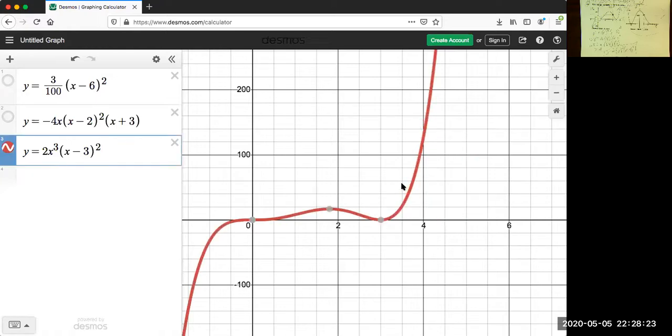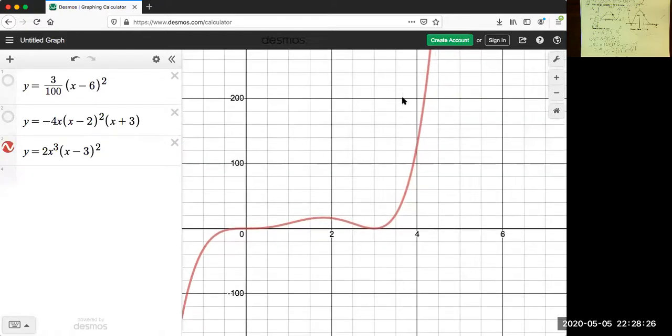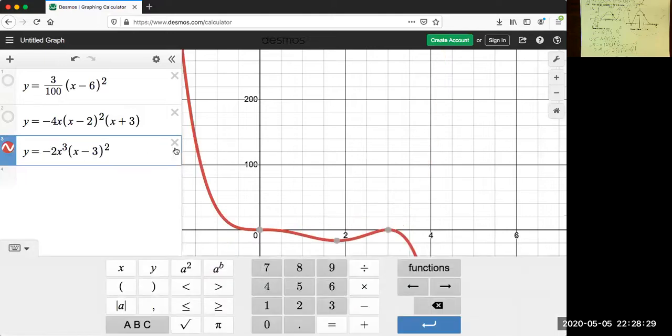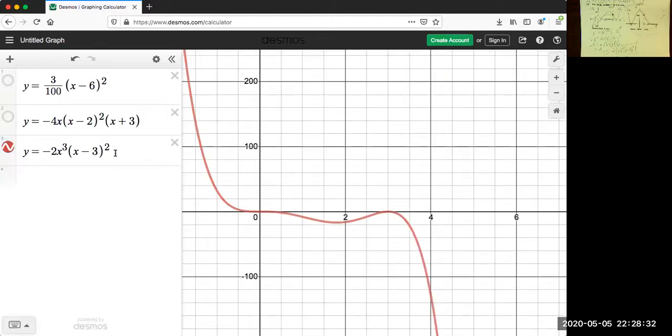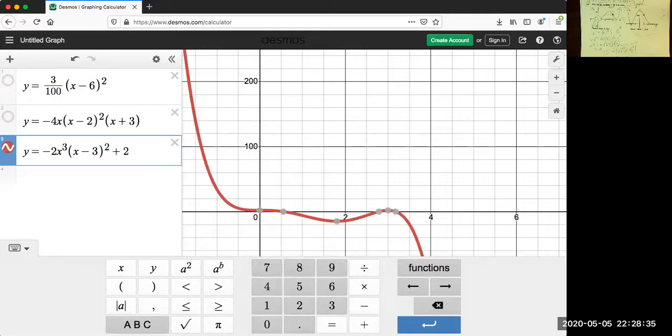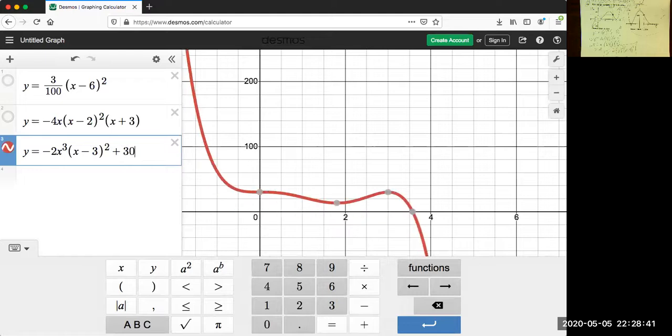That's like Jacob's ladder to heaven if we keep on going. Oh, let's flip this around. Let's see what happens. If I throw a negative here, let's move it up a little bit. Let's do +2. Do I dare? That was too much. So I don't know. We get on here on that raised platform. Yay! And then we roll out. I would have to raise this power to make it.